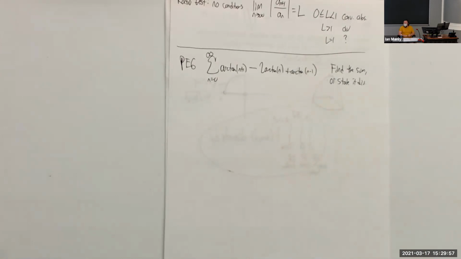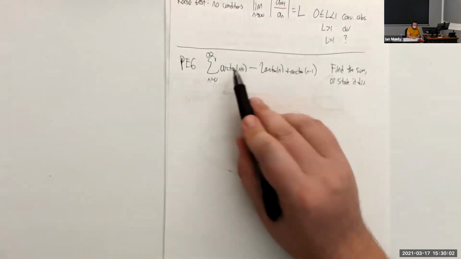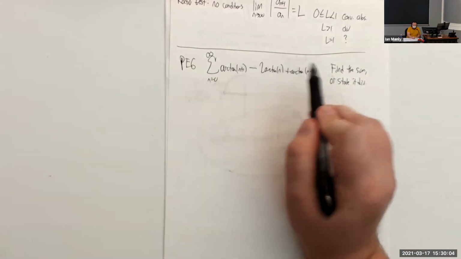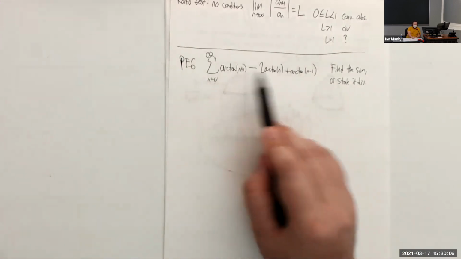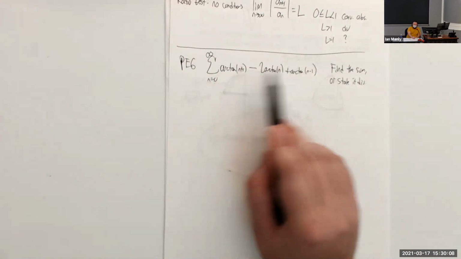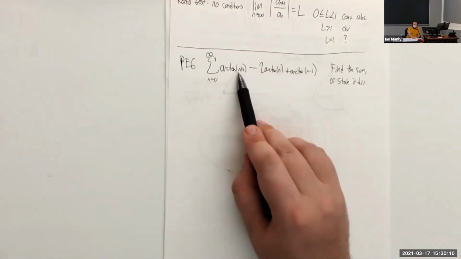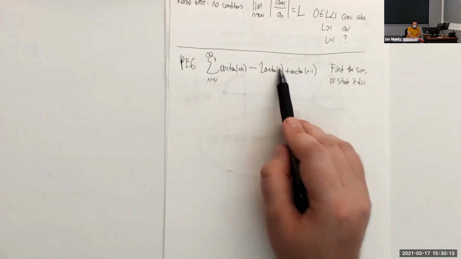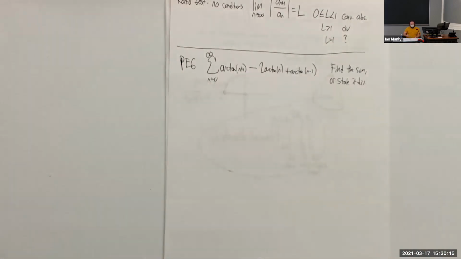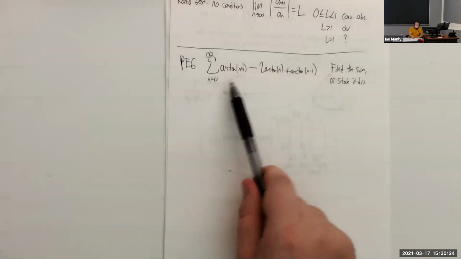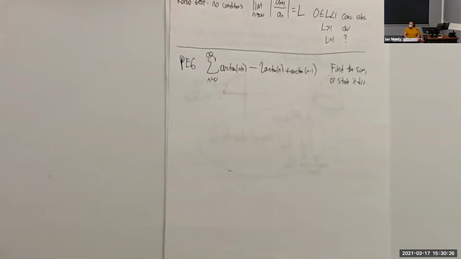Another reason why we could recognize that it's telescoping is because we have a bunch of similar functions, right? We have a bunch of arctans with the only difference between them being that we're shifted by a bit in each parenthesis here. So here we're shifted up by 1, here we just have an n, and then here we have n minus 1. So that's another kind of sign for a telescoping series here. Yeah, in terms subtracted from one another. That's right. So similar looking terms that are subtracted from one another, that's an excellent sign of it being a telescoping series.